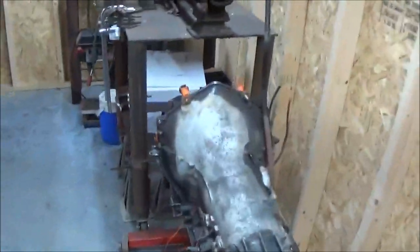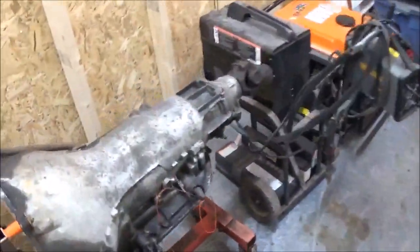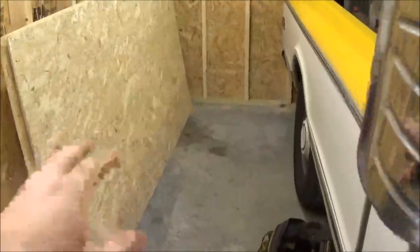I've been working over here getting this ready. I still got a lot of work to do here in the garage. Got a lot of stuff to organize and find a place for. Got the old lathe here, grinder, transmission, welder, generator, all that kind of stuff. Got my toolbox over here. And this right here is where I'm gonna put a workbench right along this wall, but that's all besides the point. It's not what this video is about.